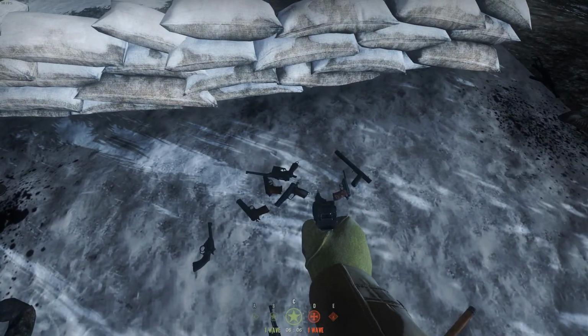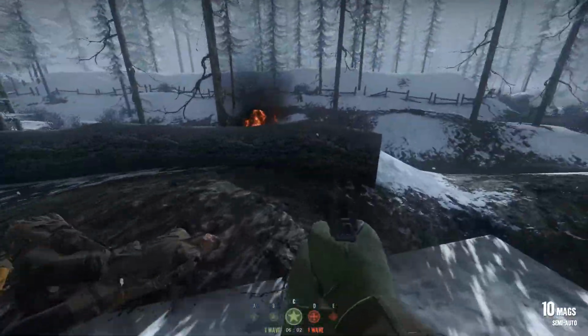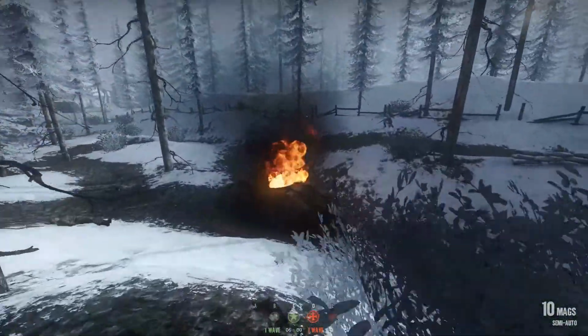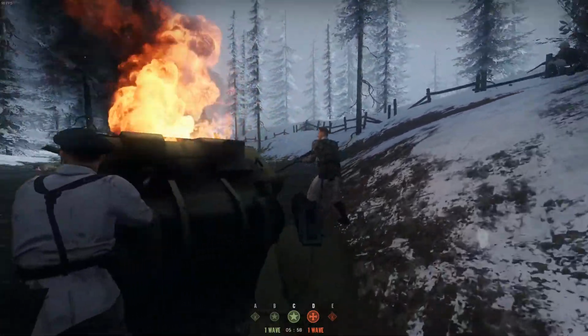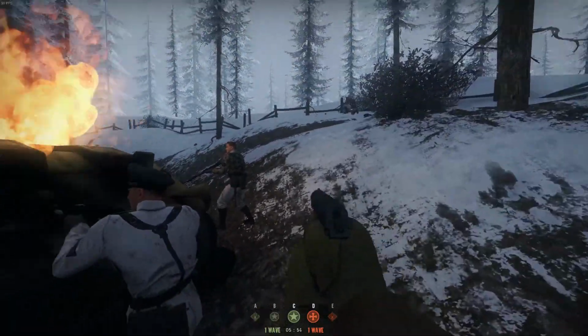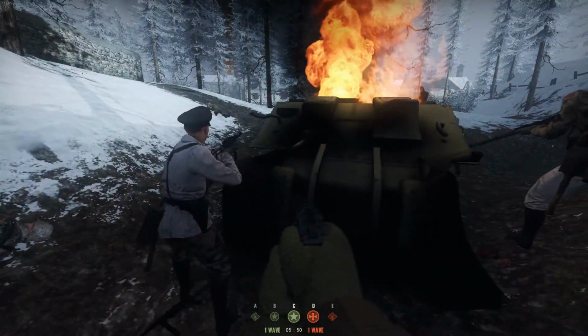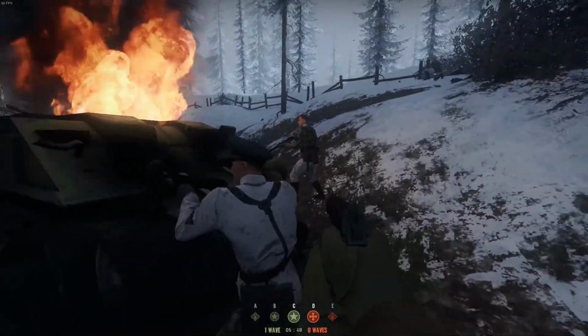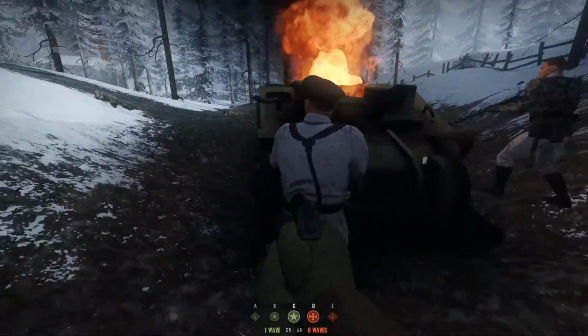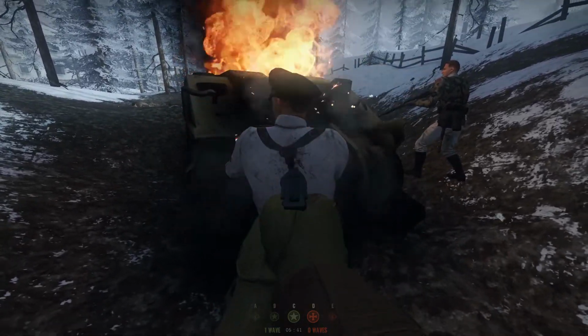And let's move on to the PPK, which should either have the 9mm in the chamber, or there is another variant of the gun that's probably more common, which is the 7.62 or something like that. It's a special pistol round. So let's see what damage it does.